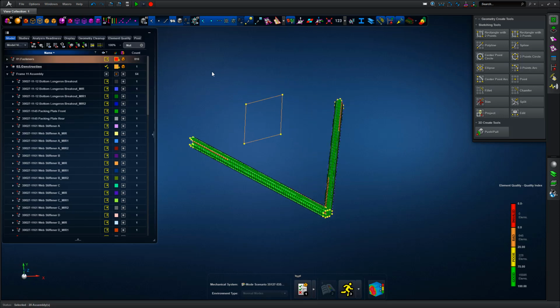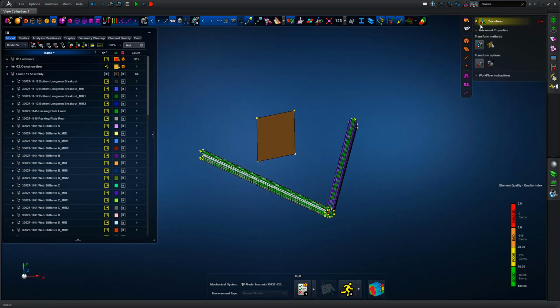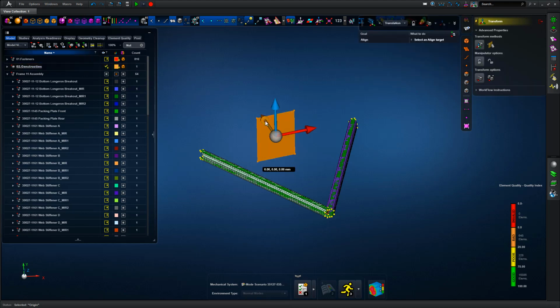Once we have that geometry defined, turning the wireframe off shows us the rendered view, and then we're going to move or transform that cut surface into a position which is normal to the strut representation.